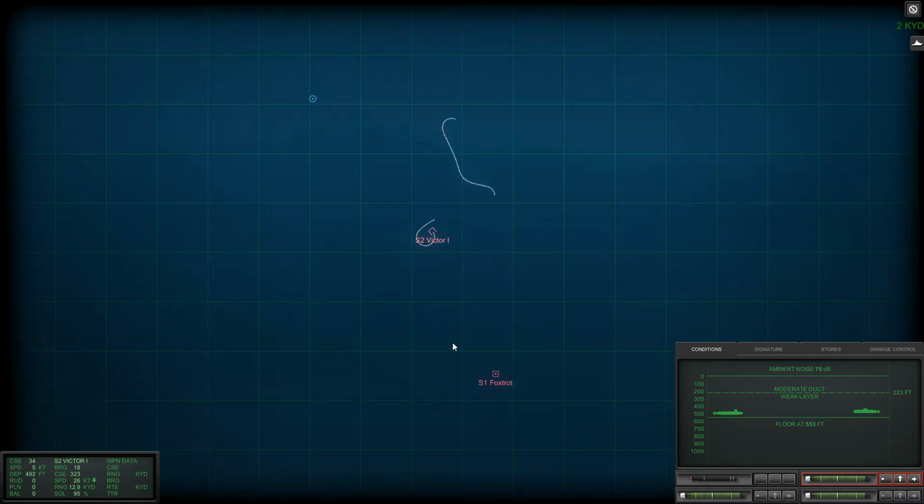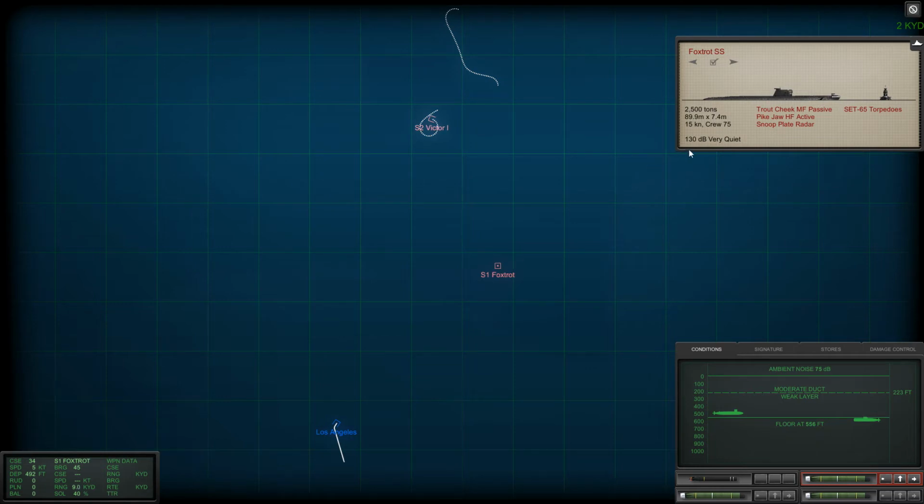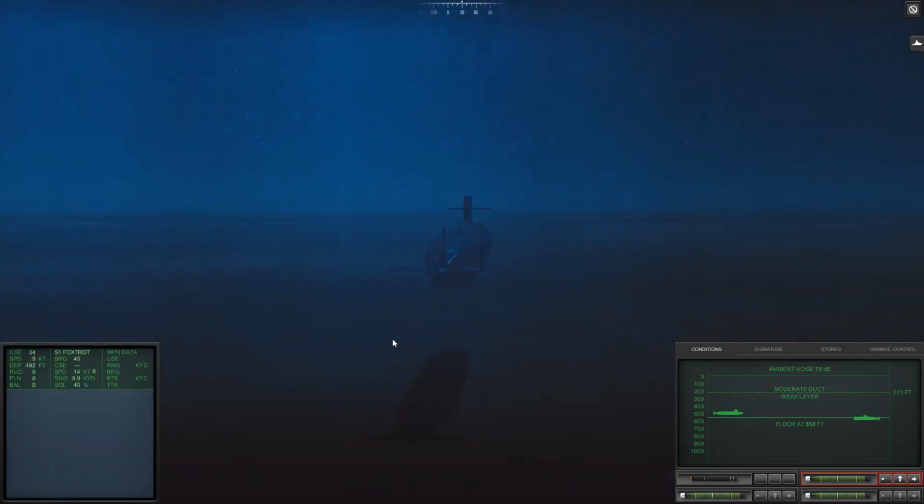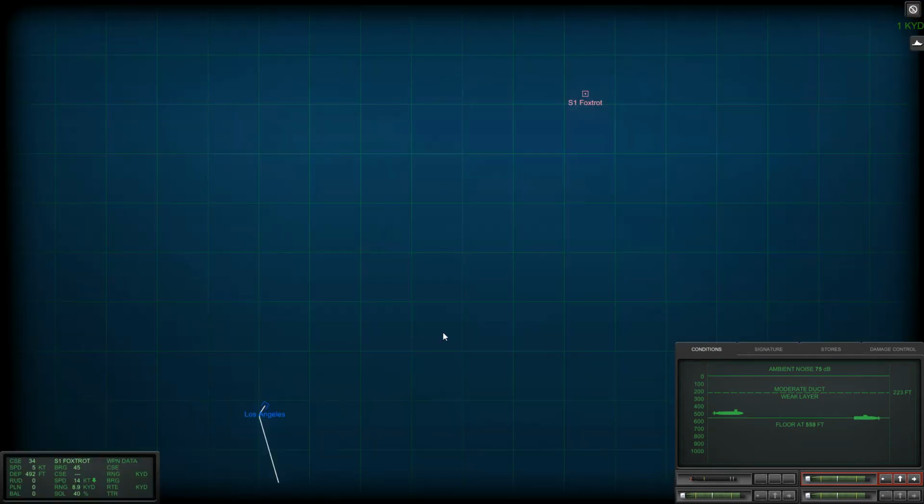I mean, I've got a good 95% solution on him, so I could fire a torpedo. That's probably exactly where he is. The Foxtrot, though, is the one that I'd consider the target. Very quiet sub according to the reference book, but I'm even quieter. I'm just really waiting for the situation to clear up some. Another ping from the Foxtrot. Victor's going around in circles, that's interesting.